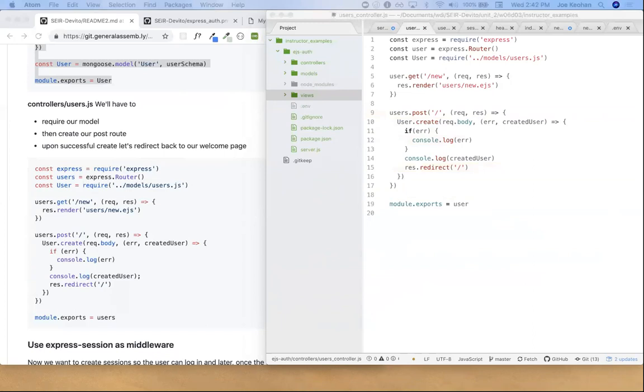So let me back that out. Looks good. Post req.body, create user. Okay. There's some issues going on with how the variable is declared and what they're calling it later in the function. Like up top, we have it declared as user. And then down here, they're saying users.post. Oh, I see. Got it. Users.get. Okay. Let me make a note of that too. Is that controller users?